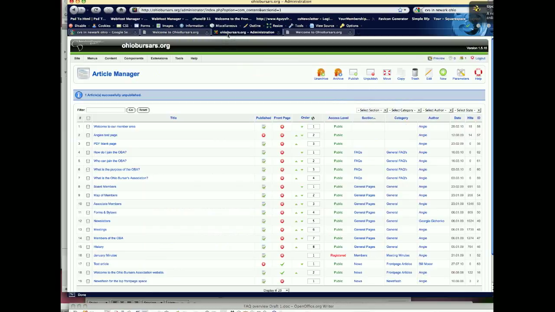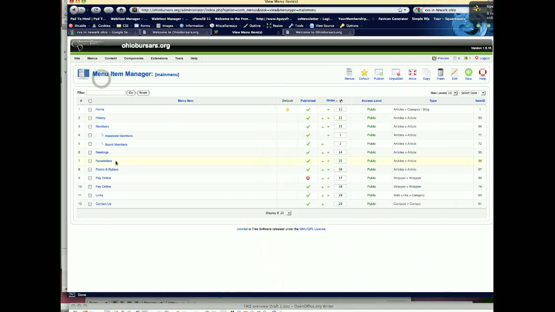Actually, 4 different articles should appear there on the front. If you want fewer articles to appear, go to your menus, go down to main menu, and this is controlled under the home link.